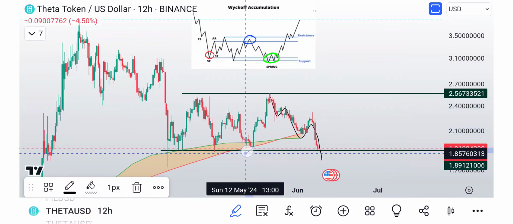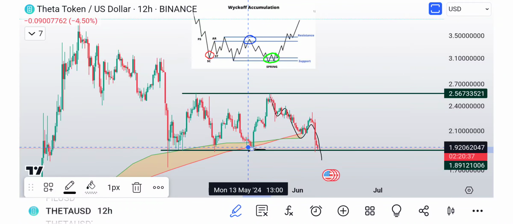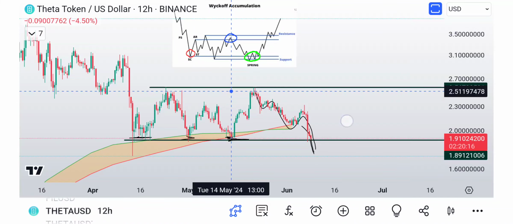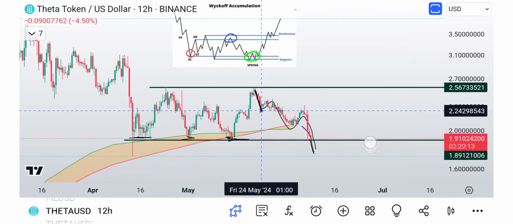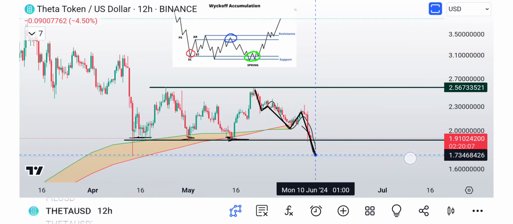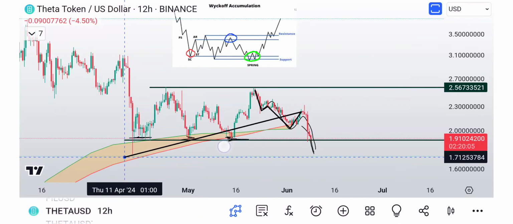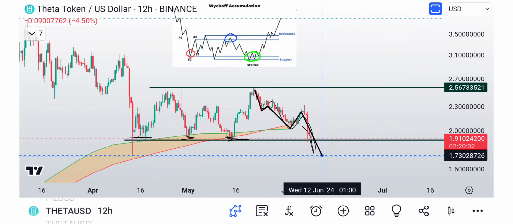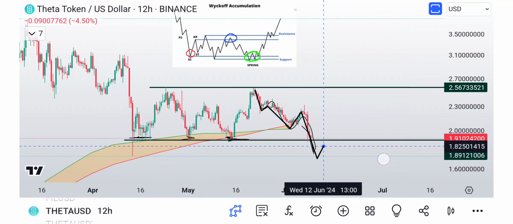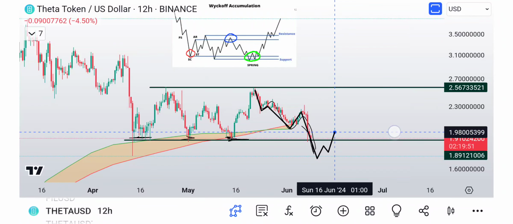We come down and we break this line. We break this resistance or support. We break this support and we break this support. It gets everybody very bearish, right? So we're essentially making this 5-wave move down, right? We break the low. We could even break this wick here below, what's that wick at? $1.73, right? We break it, and then we quickly come back up and reverse to the upside.